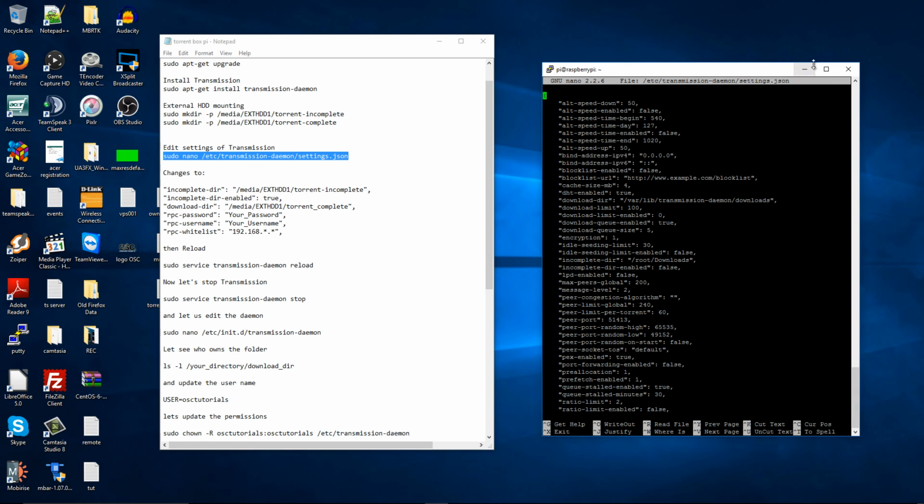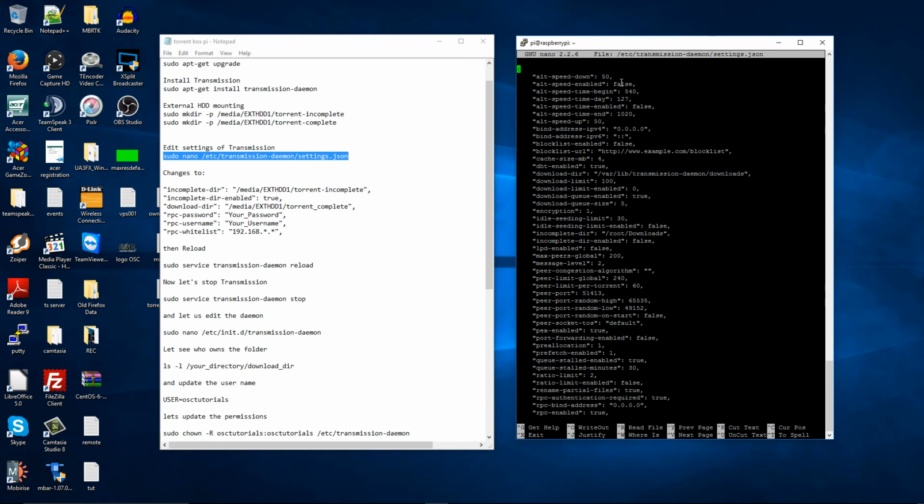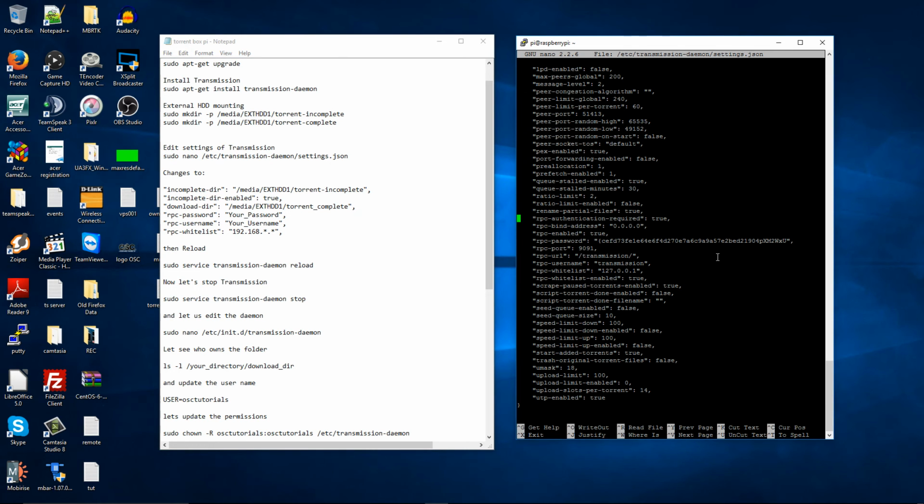Alright, so now I'm going to scroll down and find the RPC password, username, and whitelist. The first three lines with incomplete directory and complete directory, I'm not going to do that, and I'm also going to leave it as disabled for the incomplete. Here is the RPC password. I'm going to remove that and change it with my password. In this case, to make it easier for this tutorial, I'm going to use "password", but make sure that you use a strong password.